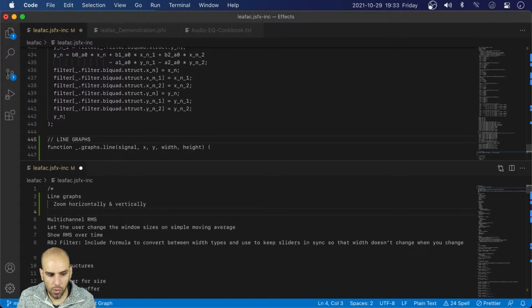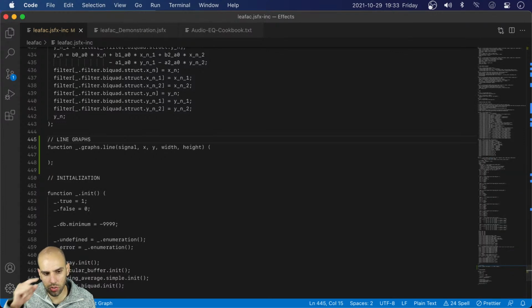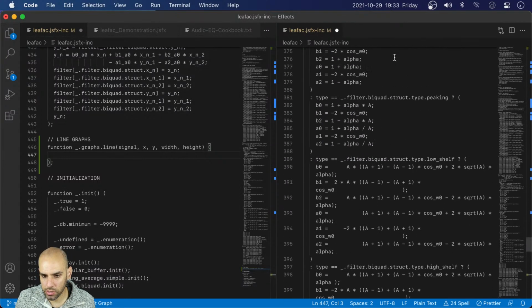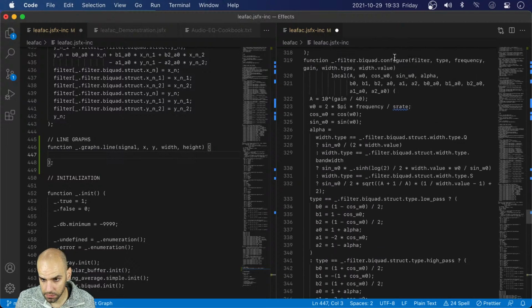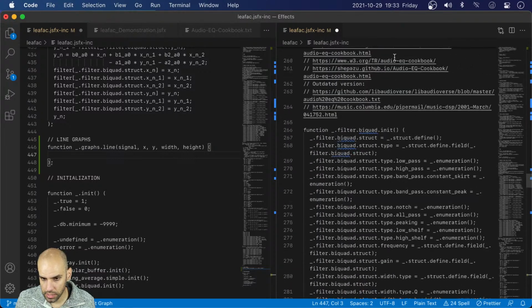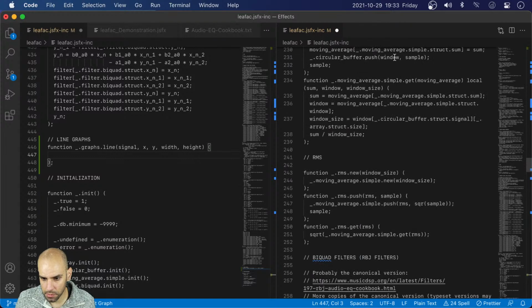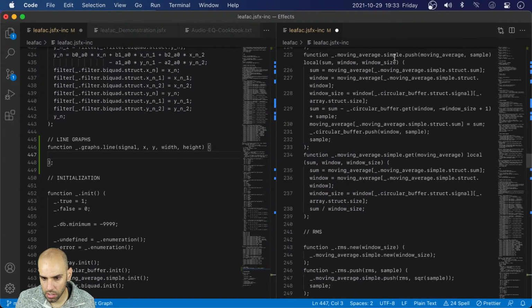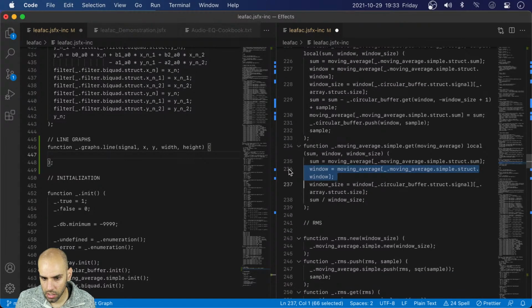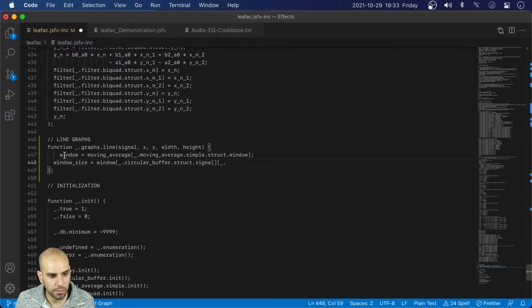Another thing that I know I will want is just a line or an area. So am I going to just draw the line, or am I going to highlight the whole area below the curve or something? Let's start with the simple stuff. From the signal, I will need to extract its size. Let's see an example of me doing that somewhere else. This is an example of me doing that.